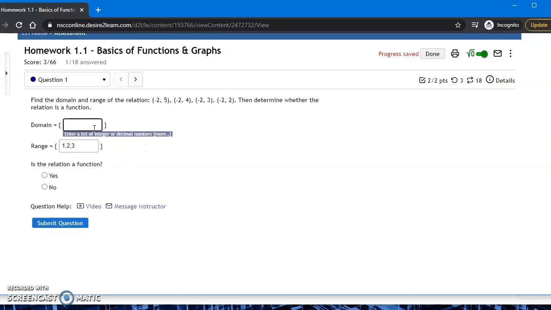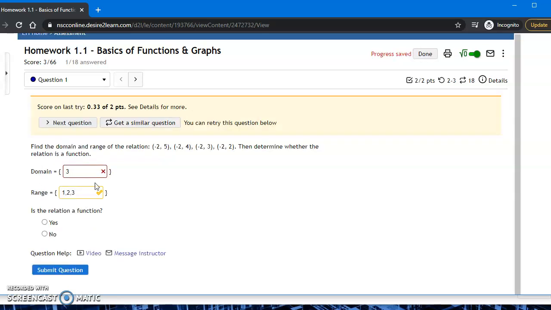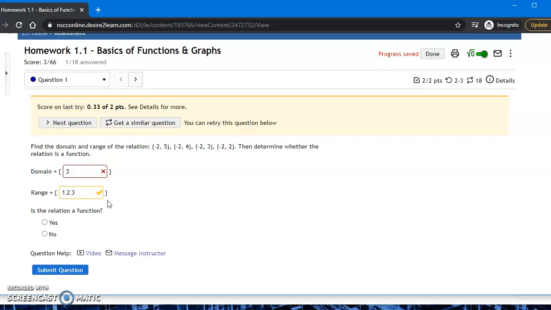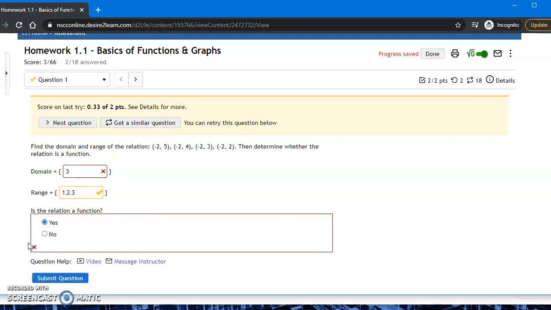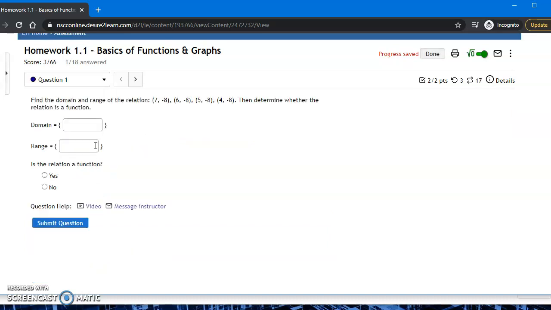And I just want to point out, what if I get this wrong and I submit it? They're going to see, oh, an X was incorrect. Now, the yellow check mark means something was right, but something was also wrong. And let's say I really botched this up. I'm getting everything wrong. Well, I can do another similar question to try again.